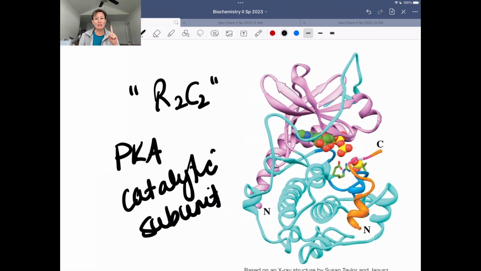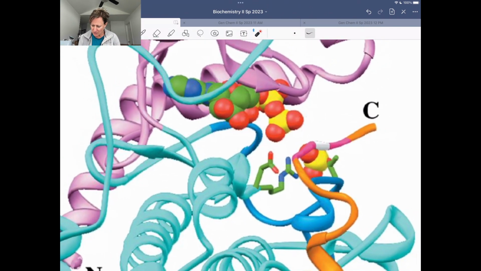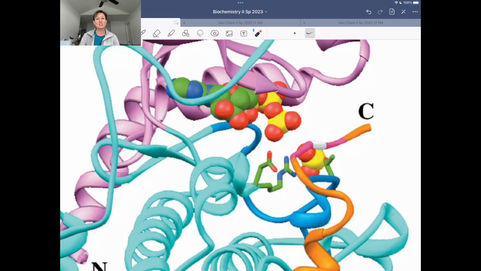So I want to take a second and look in the enzyme active site of the catalytic subunit, because we're going to see a lot of similarities with what we see in the catalytic subunit of phosphorylase kinase. Okay. So catalytic subunit here we can see in orange, we've got our substrate that we're binding that's going to be phosphorylated. So at this white position, let me zoom in even closer here. At this white position on our substrate, that's either a serine or a threonine that's going to be phosphorylated.